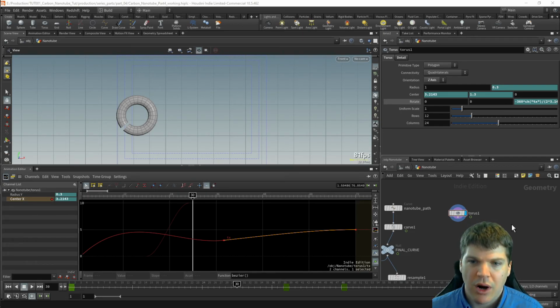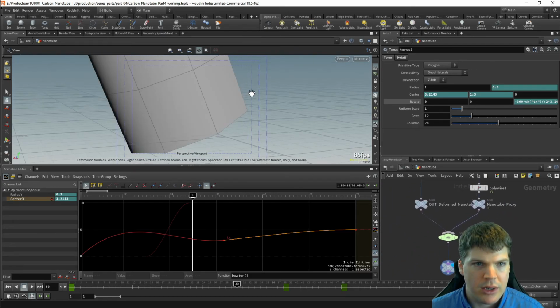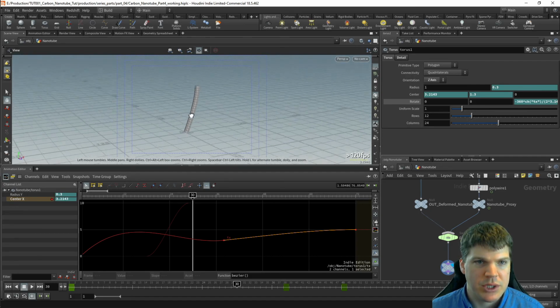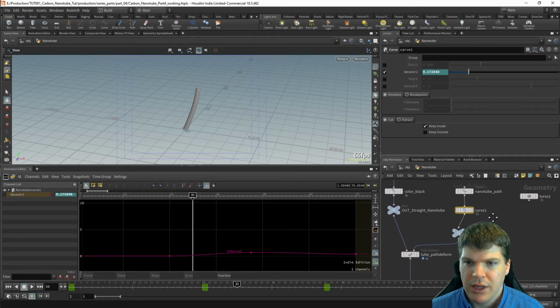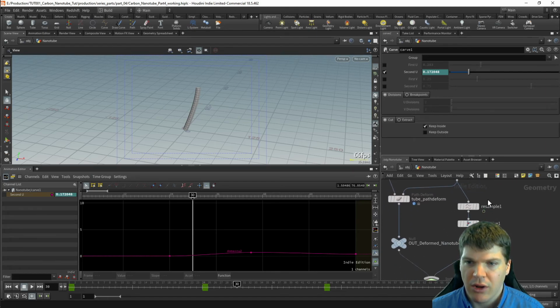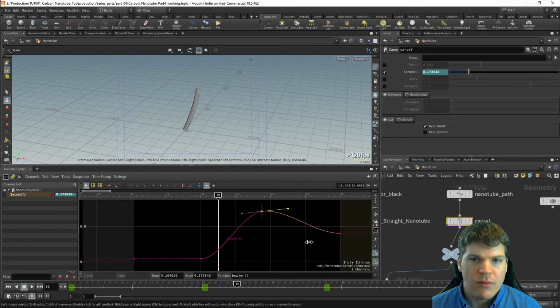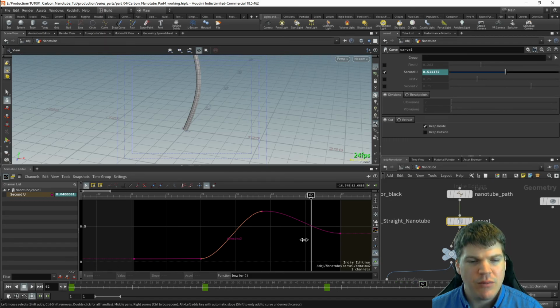Okay, let's get back to our carbon nanotube. So let's just press space 1 to get back to our perspective view, and let's look at where we had our animation. You'll notice that this node has a little green clock beside it, and all of the ones below it have a green clock. That's the network saying that this is a time-dependent node. So right now this animation curve is all Bezier functions with some kind of ease out and ease in, and we don't really want that.